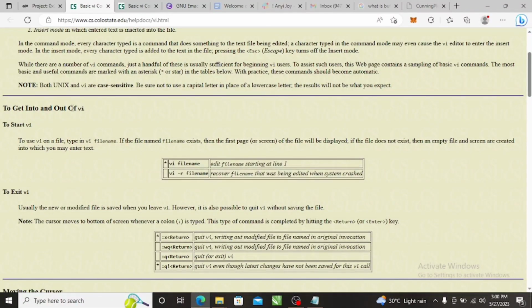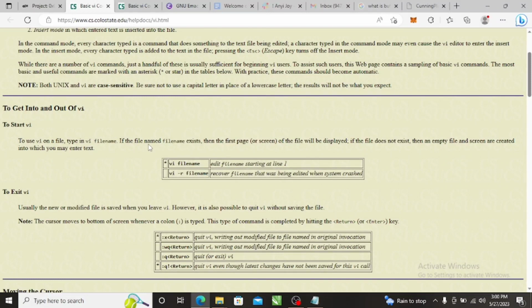To get into and out of VI, to start VI, let's start. So let's say we want to start VI now. What do we do? To use VI on a file, type VI file name. Let's say you have a file and you want to open it with VI. You just type VI and then the file name.